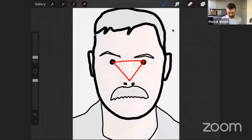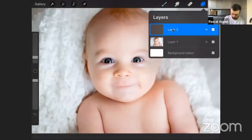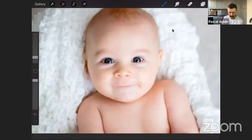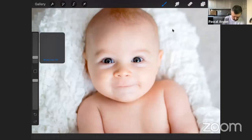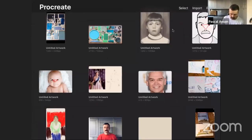So the first thing I want to show you about that is, if we look at this really cute picture of a baby here. Now, when kids are that tiny, look at what happens to the triangle. Sorry, that's a little bit big, let me get a slightly smaller brush. If we go from the center of the pupil to the tip of the nose, and we join that up, look how flat that triangle is. It's really important that you see the relationship between not only the width of the eyes, but what that triangle looks like. So try and remember what that triangle looks like, and we're going to look at another picture now.